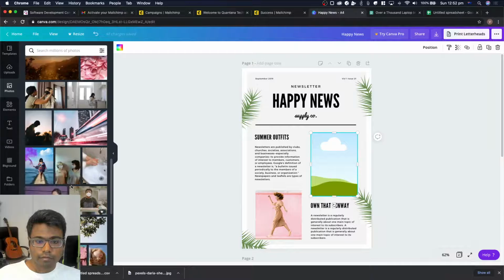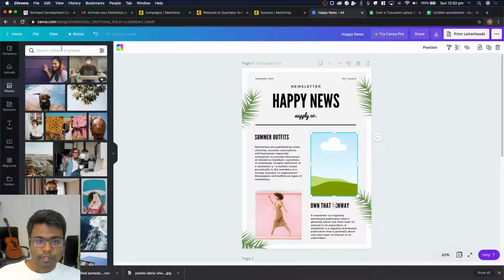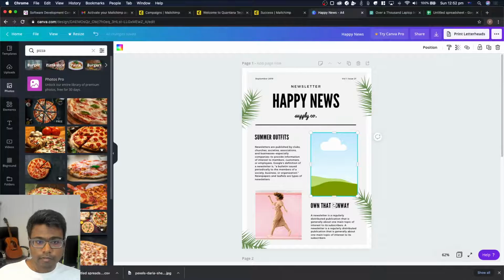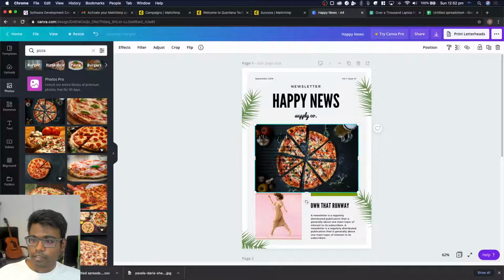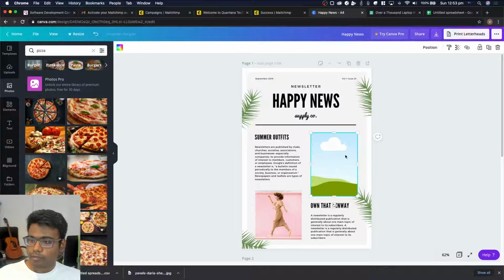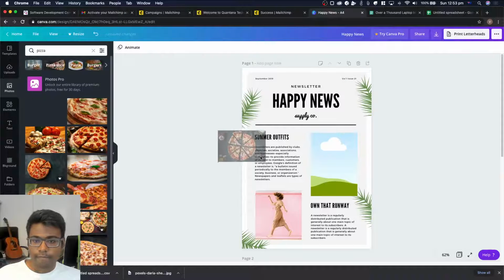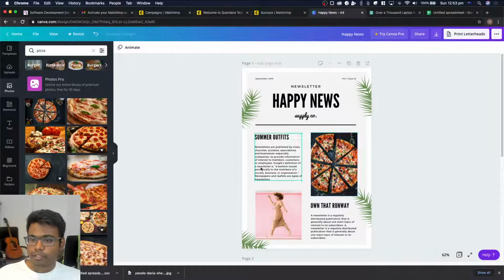Let's find another photo. Let's find something food. I like pizza. So I'm just going to take this photo of pizza and stick it in. Oops, that's a little too big. What I want to do is select that and then put, no, I guess something else I'm doing. There you go. So I can drag and drop it in right into that section. That's what I wanted.